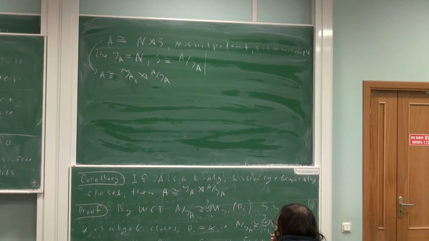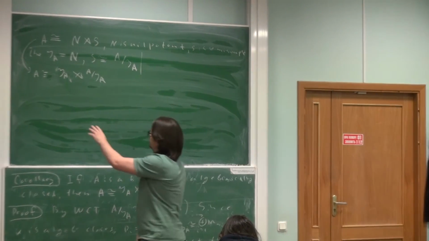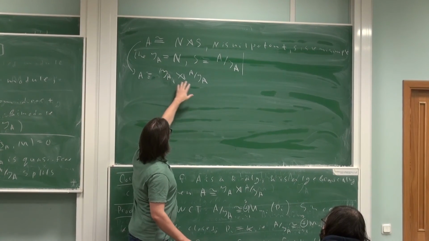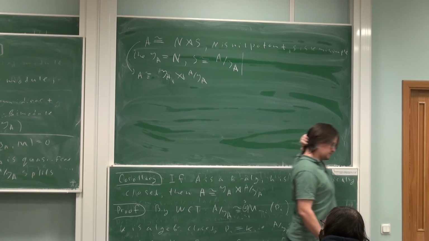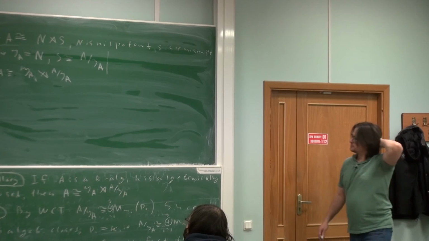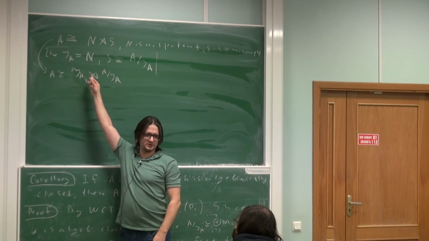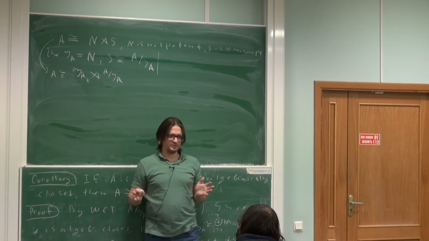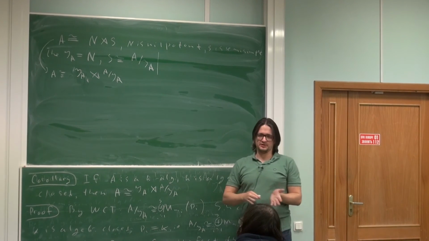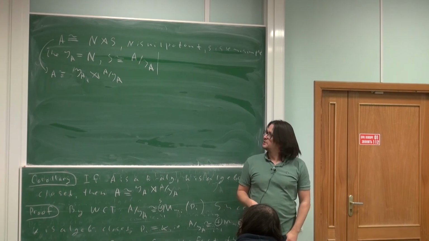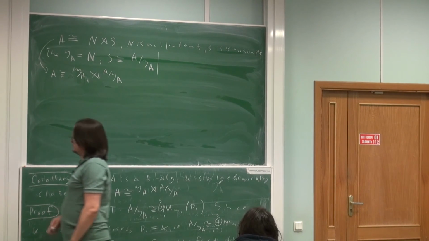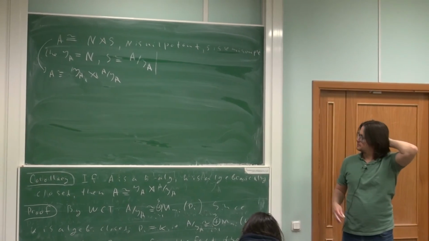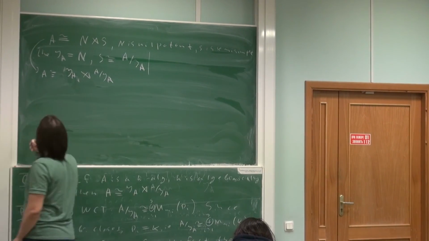So if you have A, and we want to look at how many of these presentations A has, then we easily see that JA is uniquely determined, because it's the Jacobson radical and it is something which is determined by A. But A factor J as a subalgebra is not determined. It's determined only as an algebra. And so the Maltsev part describes all subalgebras that can appear as A factor J in some sense.